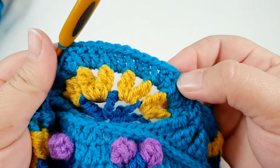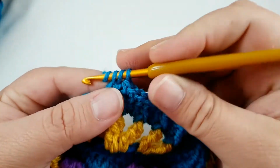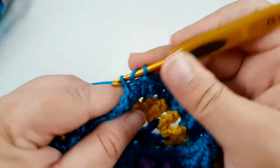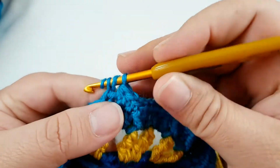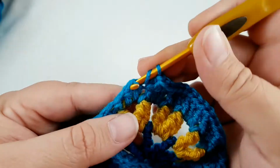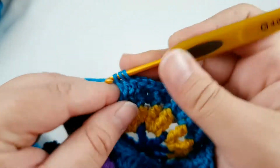We've done 12 single crochet, half double crochet in the next 3 stitches, double crochet 2 together, and that is our repeat for the side.